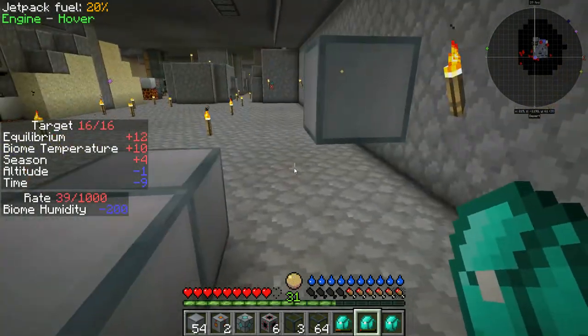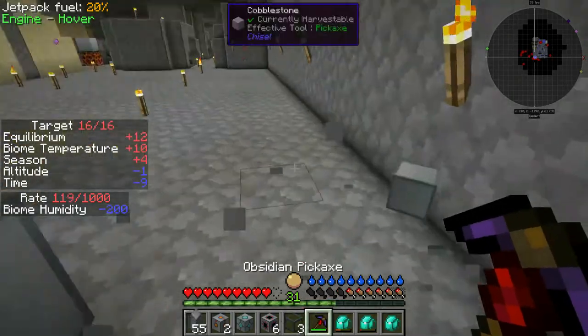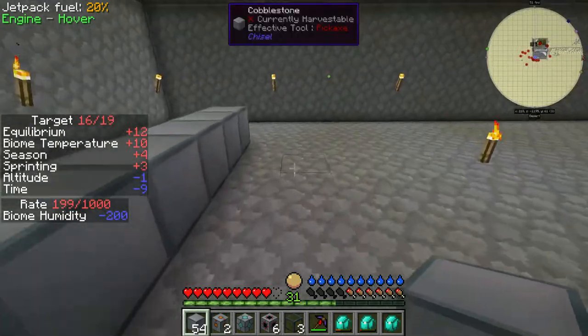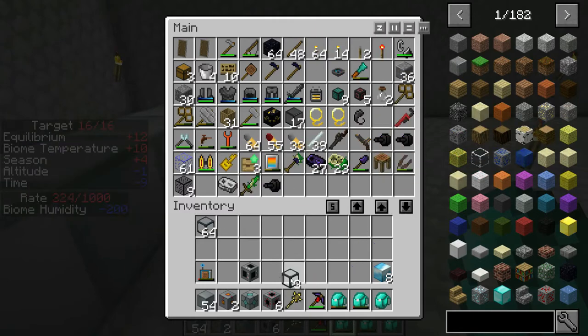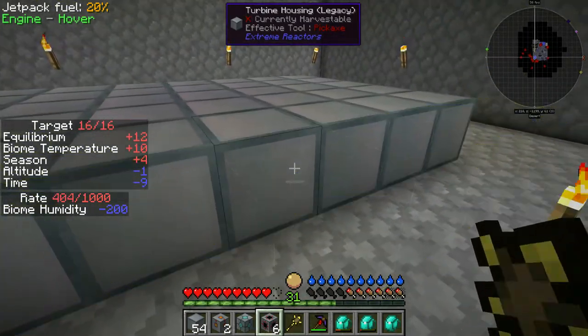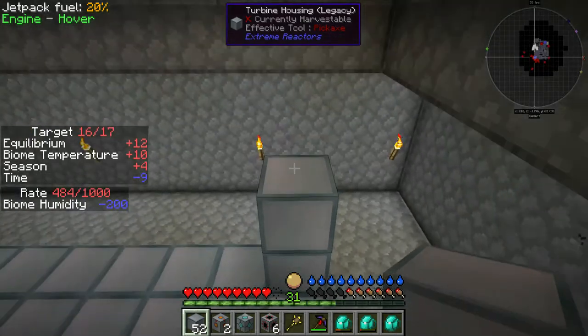What the heck happened? This is such a weird block placement. Must be because of the torch, but this is really weird. And I'm going to quickly grab my wand, because when I'm building things that take a little bit of time, I like doing it this way. Perfect. So this is going to be the front of the reactor.